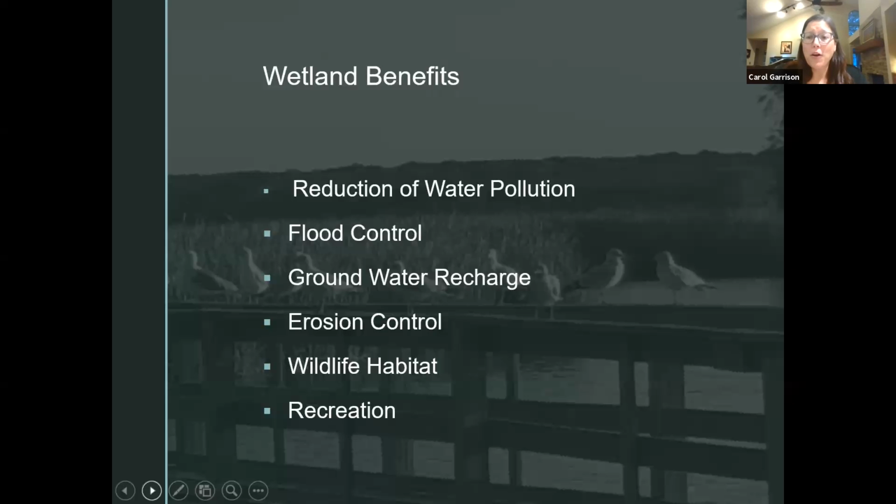About this point, I'll let you know that not only did I create this PowerPoint to give all of you, but every single one of the pictures, except for the maps and a couple of the cartoons, are photos that I have taken at the East Fork Water Reuse Project. I did catch these gulls having quite a lovely afternoon and thought, absolutely, wildlife habitat and recreation. That day, I think the birds were having more recreation than me.